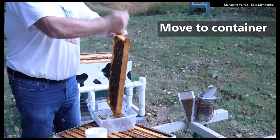This is the actual sample process. You're going to take the sample that you want, the frame with no queen. You're going to hold it over your container. That one in the picture is a little small, about as small as you want to get. You might want to get one like twice the size of that. And you can tell by the picture that I've held the frame up and down and I've cleaned the end bar off and I have taken my fist and I struck it as hard as I could. Obviously, I'm holding it tight in the other hand so I don't bang it out of my hand. But that rap to the frame makes all the bees fall down into the container down below.